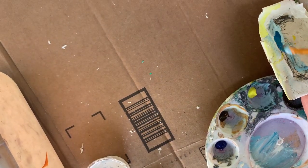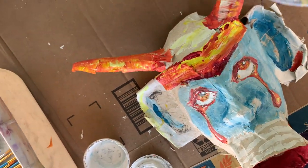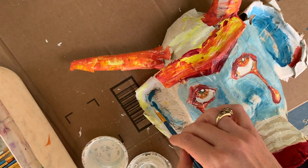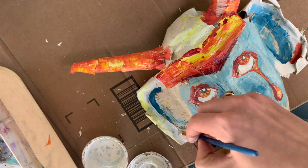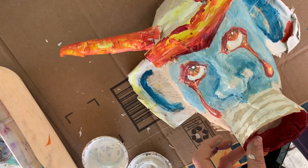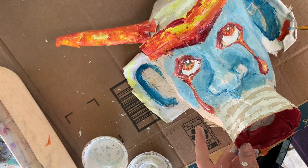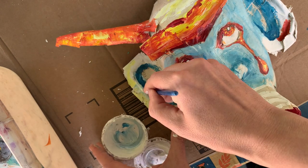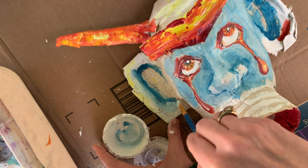Okay. So, ears, it's dark, right? Because there's less light hitting the inside of our ears. So I'm just taking some of the pure cerulean and I'm working it in, putting those dark values that I marked with my pencil. Just doing a C, really. And then using a bunch of my white that I got left over, blending that on right on the paper mache.